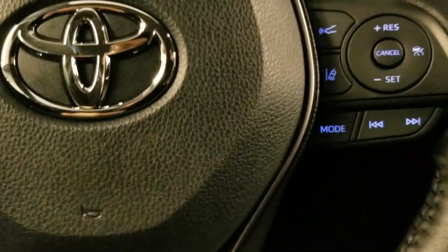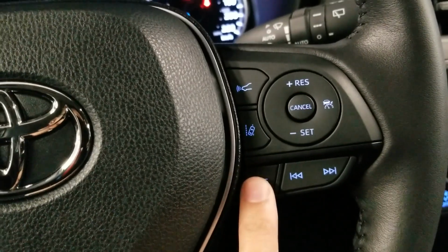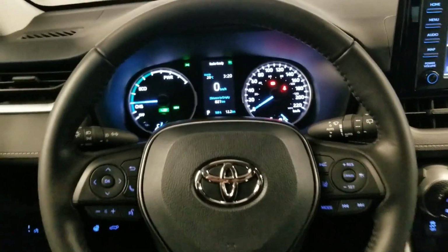All right, so other than that, lane tracing assist, I already talked about that. Mode is to select between AM, FM radio, Bluetooth. This is to skip different tracks, and that's pretty much it on the steering wheel.